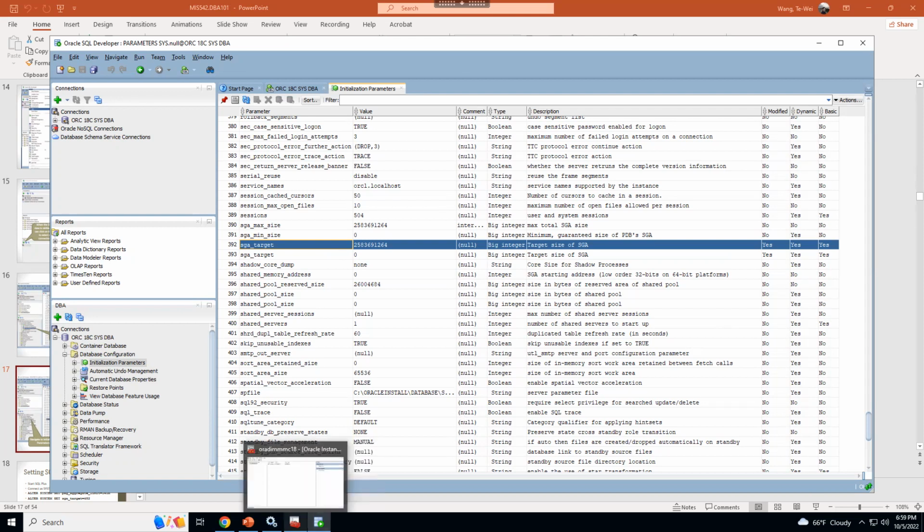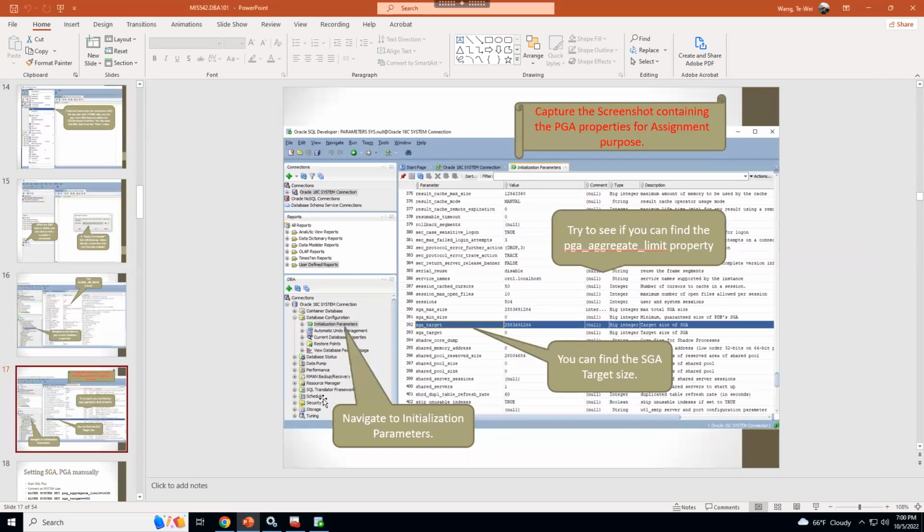As a DBA, you can configure the system depending on how fast or how powerful you want your Oracle database to be. The more you allocate here, the more Oracle takes from your computer server. So this is a screenshot you have to take, hopefully highlighting this particular area. That is the screenshot we are taking here. So we have the PGA.